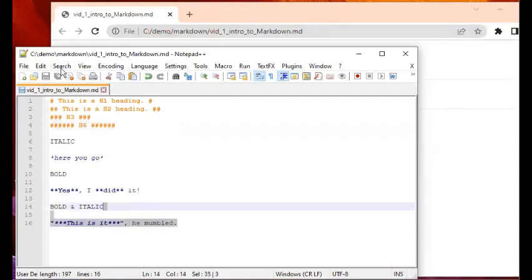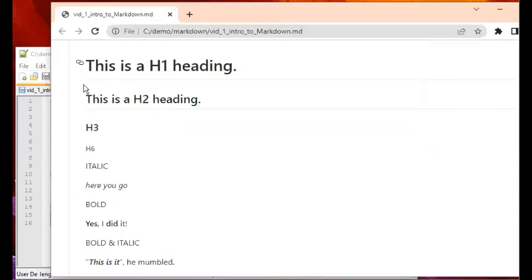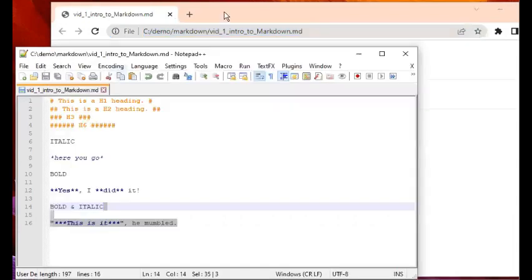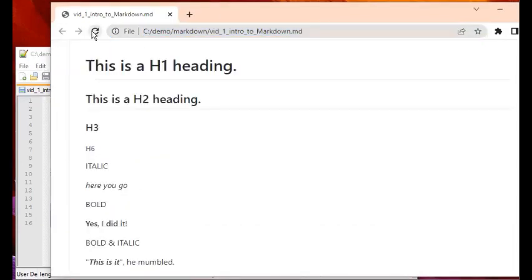You have your Notepad open when you're editing, and when you want to see if the effect is working, you just open the file using the Chrome browser. As you can see in the address bar, it's not really a website, but pointing to a file, C:/demo, and so on. This is the file on my local PC. After you make your changes, you save them, go to your browser and refresh. That's as simple as that.